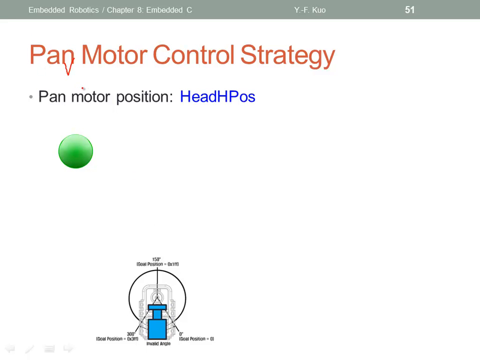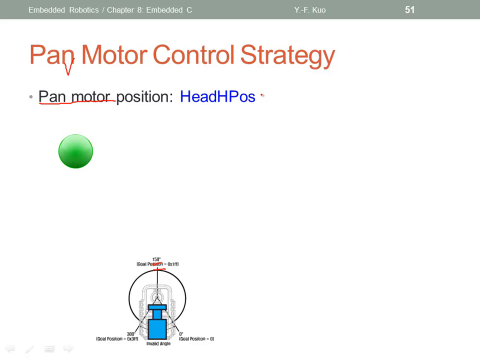In this example, I'm going to talk about the pan motor only, and it is similar for the tilt motor. Suppose this pan motor has an initial position at 150, and we use one variable, head H position, that means head horizontal position, to record the current position of the pan motor.